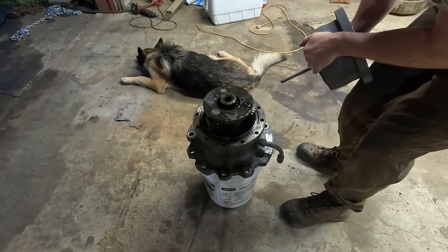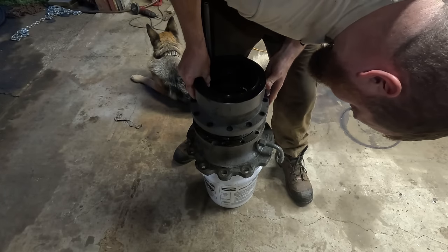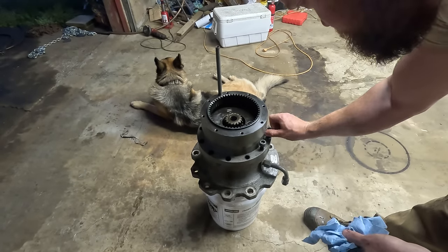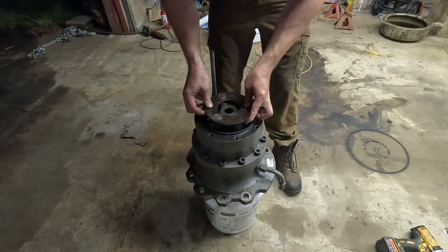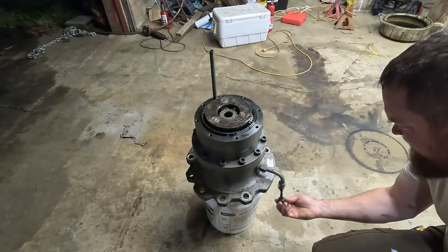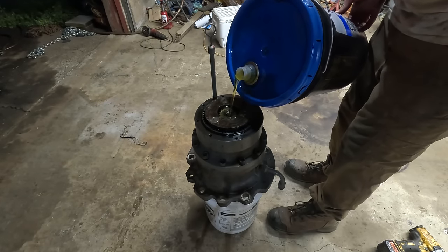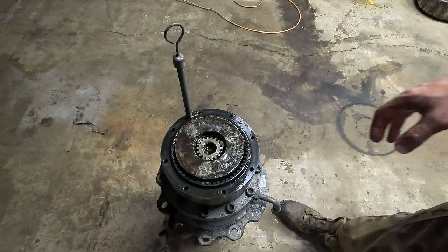I think I had an alignment mark on here. Let's see. Yep, T. I think that's it right there. Right there. I think that's right. Drain plug. I'm gonna fill this ahead of time just in case there's leaks. It would be nice to know about it now. Okay, now for the test of does it turn.